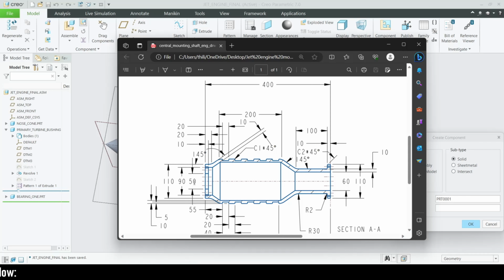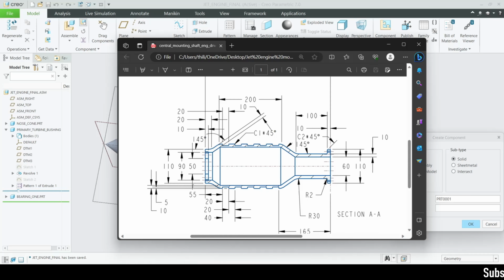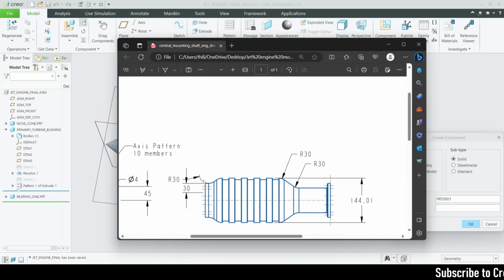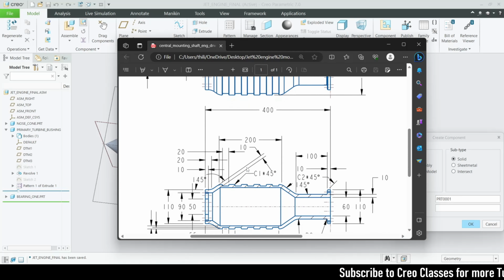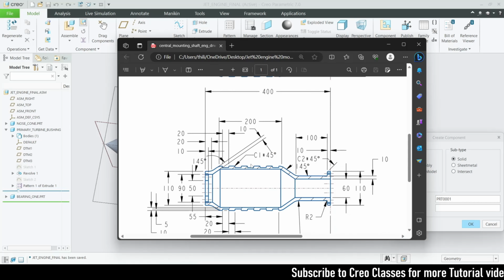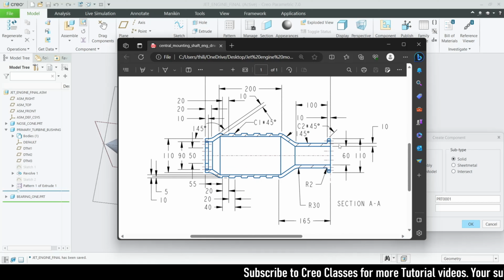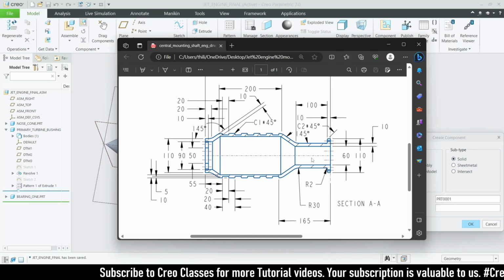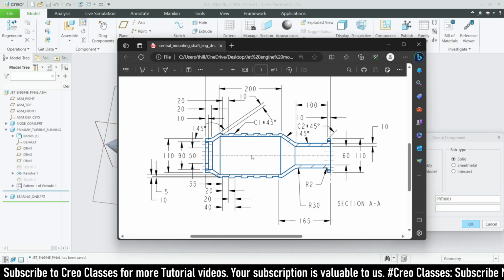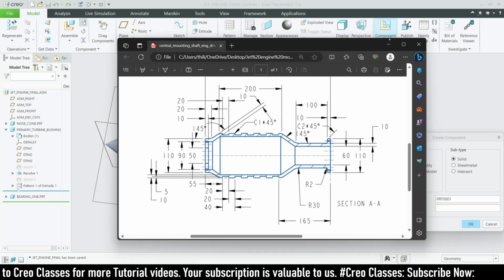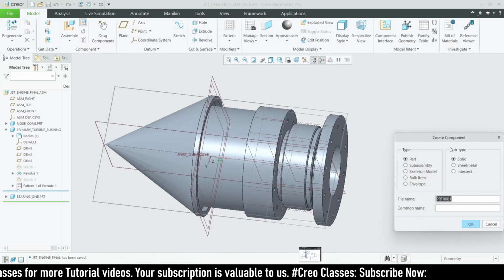The tail length as 50, and then this total height value, let's see it as 110, so it will be divided by 2 while we are doing this revolve from the center axis, right? So it should be 55. Okay, and then let's go for that and create our part.